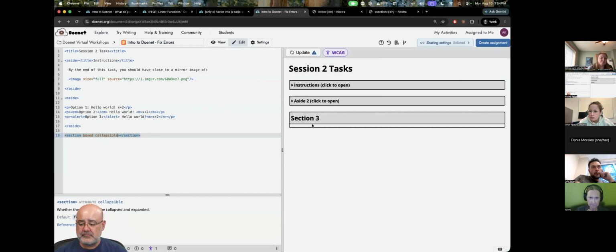Well, you can write section collapsible without the box. Well, boxed is separate from collapsible. Boxed just makes it boxed. Those two things can appear at the same time. I've never run into a limit on the number of attributes, so you can have multiple attributes. You want to do boxed equals true and then collapsible equals true. So I'm going to do collapsible equals true, and I'm going to leave boxed as it is. So notice that I now have a section that is collapsible.